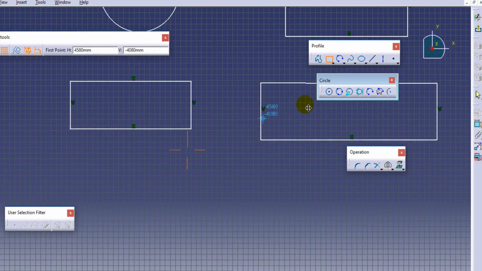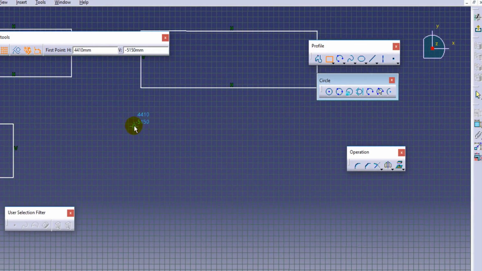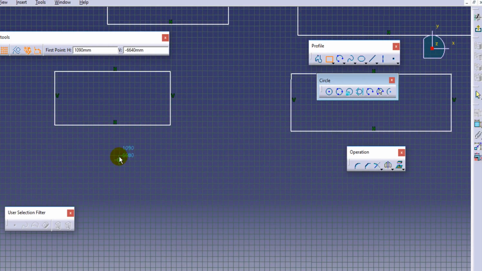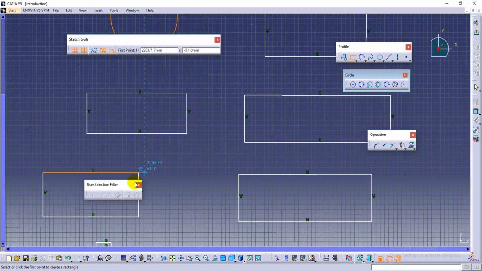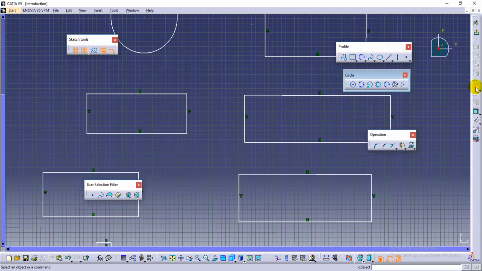Rectangle, the second one, third one, fourth one, until we cancel this tool. Press the Escape key on the keyboard twice or press this arrow mark to escape.